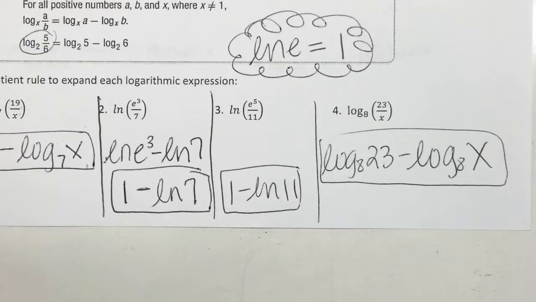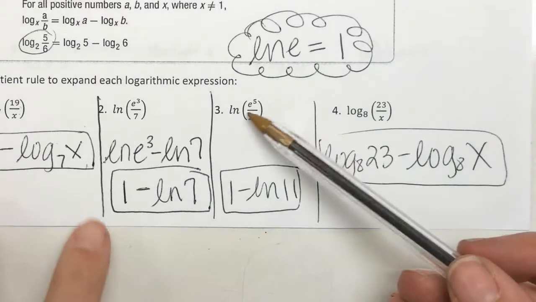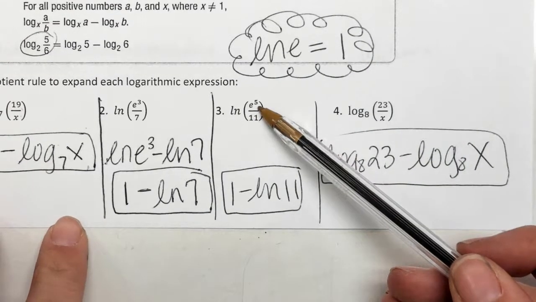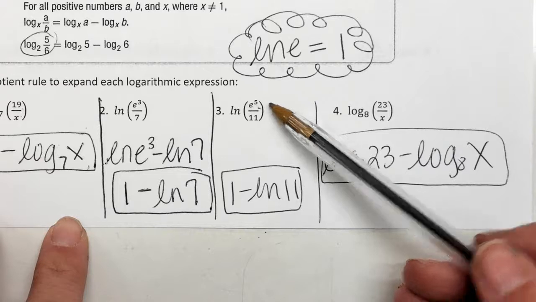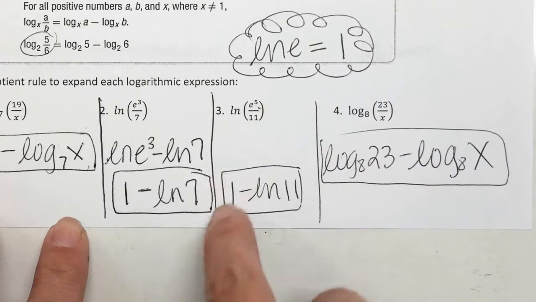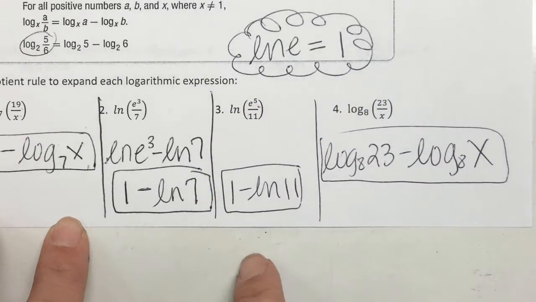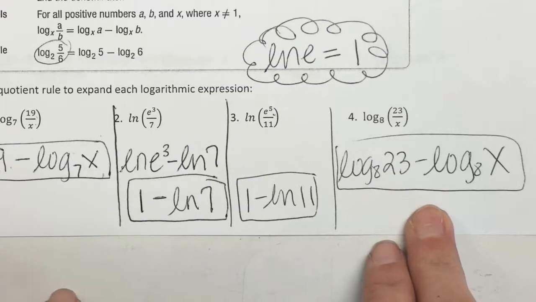The power in number 3, like the e to the 5, does that not matter? It's always going to be 1. It just depends. Like if this had an exponent with it, like if this had an x, 5x minus 1, we'd have to bring the exponent down. But this one is the same as 1, so 1 to the 5th will be 1. Yes. Any other questions? All right, flip it.